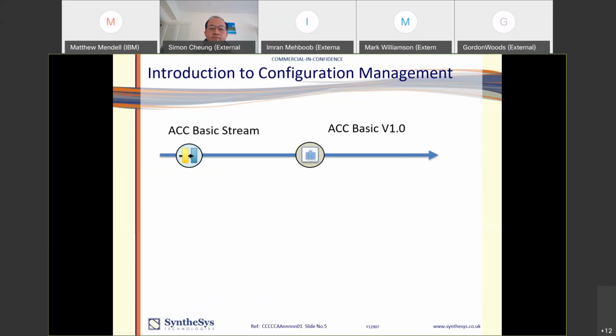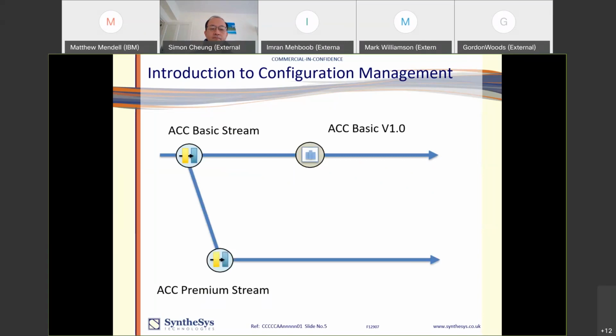We'll take a baseline, which is a snapshot, which we can refer to later on in the project. We can also, with these advanced configuration management capabilities, spin off another stream from that basic stream. So we can take a premium stream, which is going to have some additional features that the basic stream doesn't have. And within that premium stream, we're then going to create this change set, which is going to be this update. That change set is a pseudo version of the requirements that one individual or set of individuals can work on. That can have an approval process around it, and we can monitor the differences between that change set and the live stream.